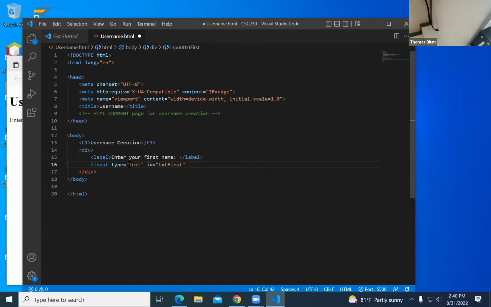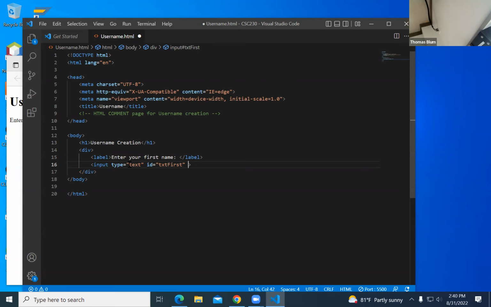Okay. And then I'm going to close it off. A lot of these tags so far have worked as a team with an open and a close. This one works alone. The input works alone. So I just close it.